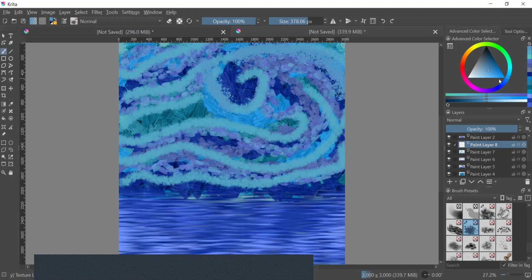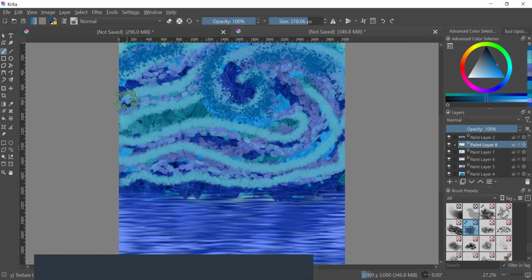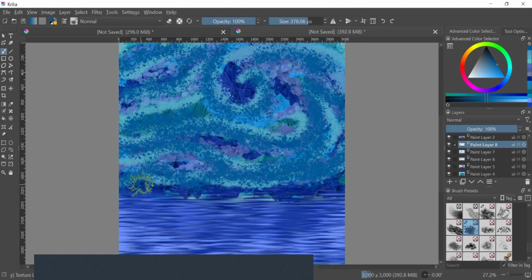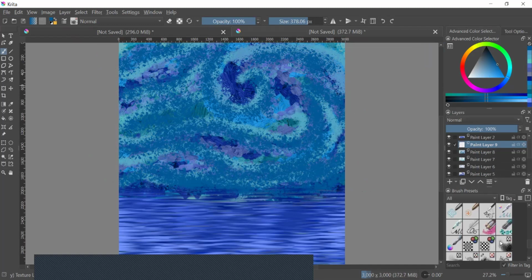Ooh, and see what I think. If I can get it back to how I like it. I do like this texture a lot. I like this big splat. I like what it's doing. I like the depth it's giving. And I think I'm gonna then make one more layer and come back with those RGBA brushes.